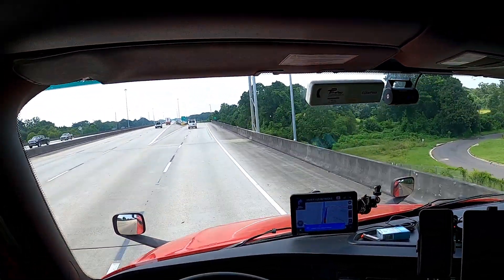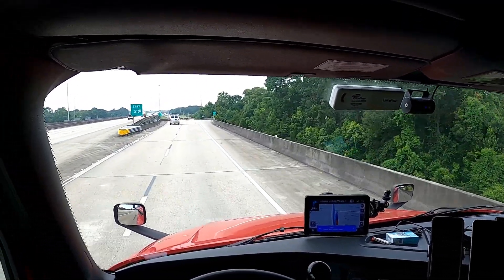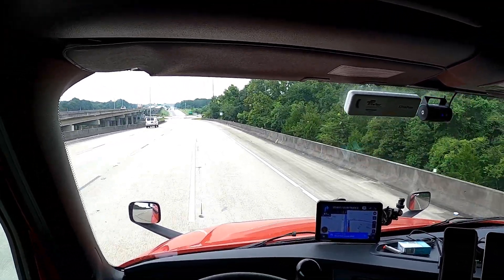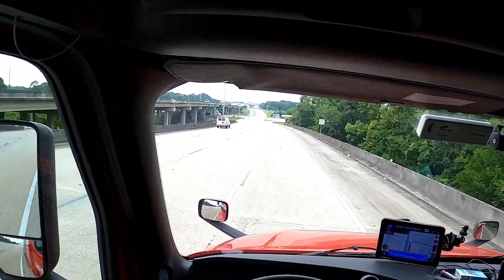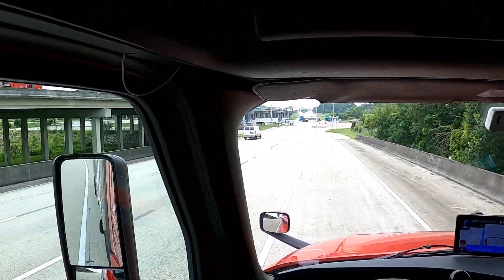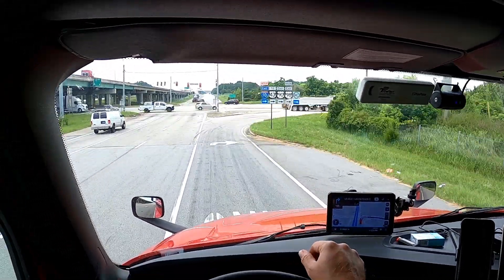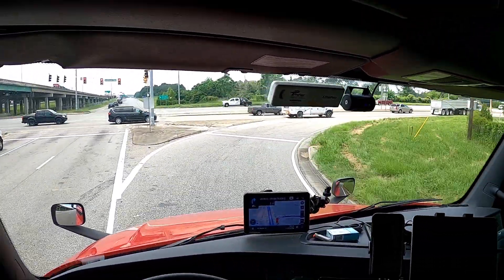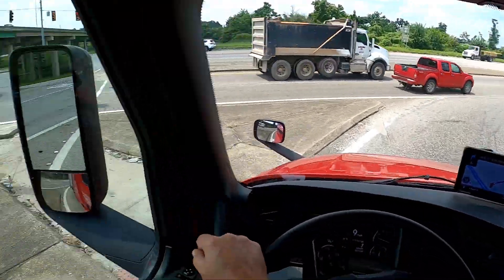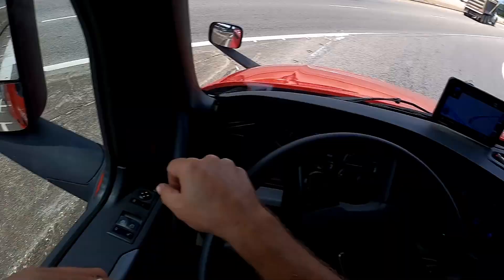What we've got to do is check in to this place — there's a guard here. Then I've got to move the tandems. I can't film while I'm at the guard gate, but I'll film as I pull up. Then I'll check in, move the tandems, park the empty, and pick up the loaded trailer.